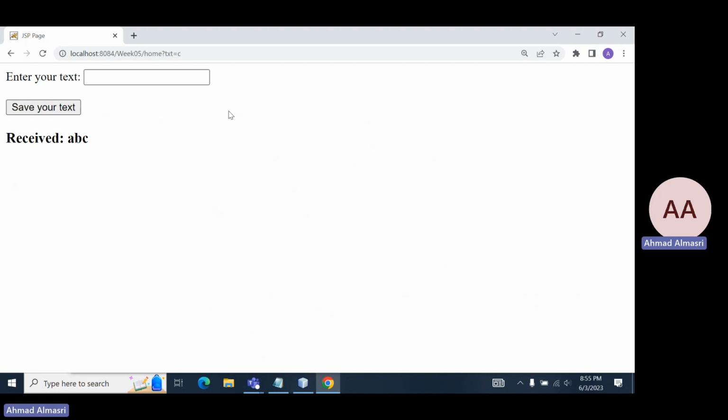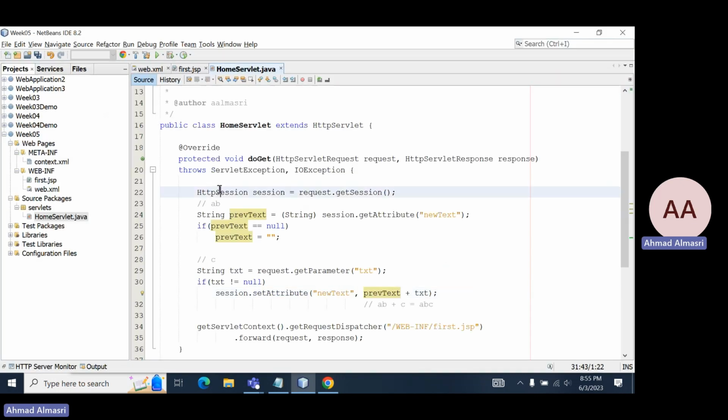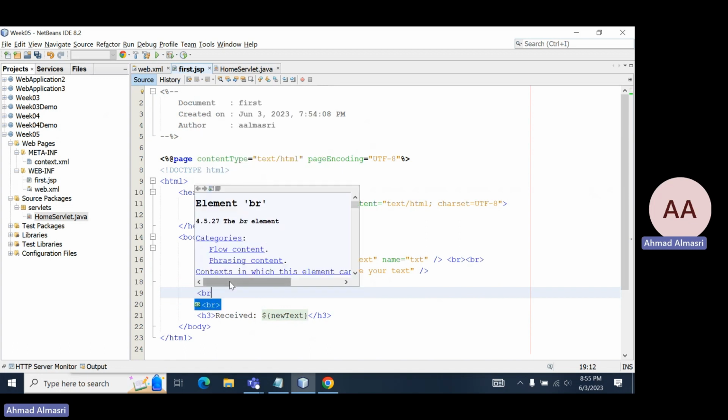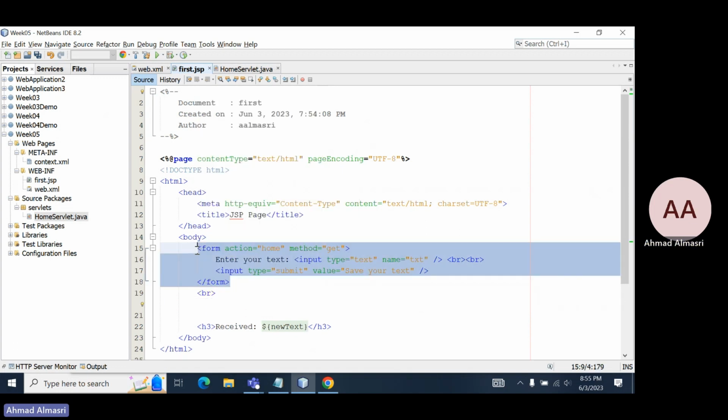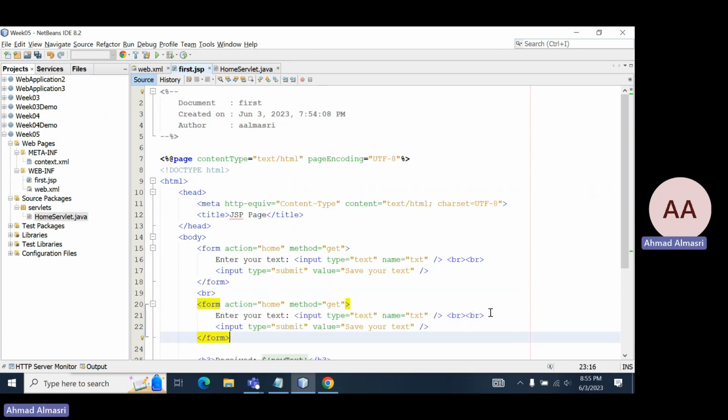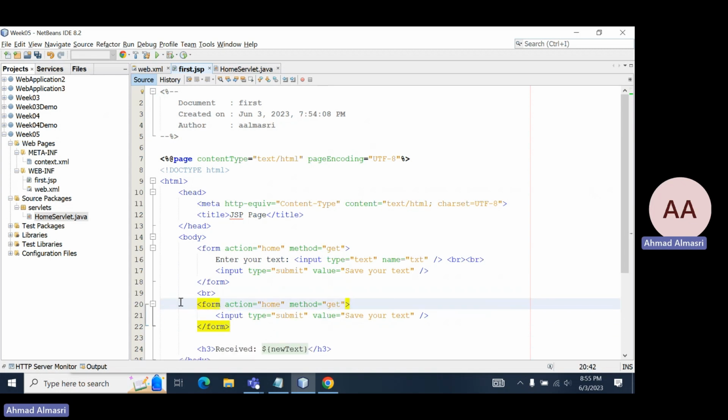Now, I just want to add an extra feature, which would help us learn new things. I closed that, but remember that I said I want to learn about HTTP session and about using a different form at the same time. Let's say that I have a different form inside first.jsp. And by the way, you can solve that using one form, but just because we need to learn a new thing, let's just imagine that I have here a break, and then I have a form. And let's see that this form is very weird. Why? This form is going to target the same method and the same page, like home, which is the home servlet, and get as well. The button is going to be reset.